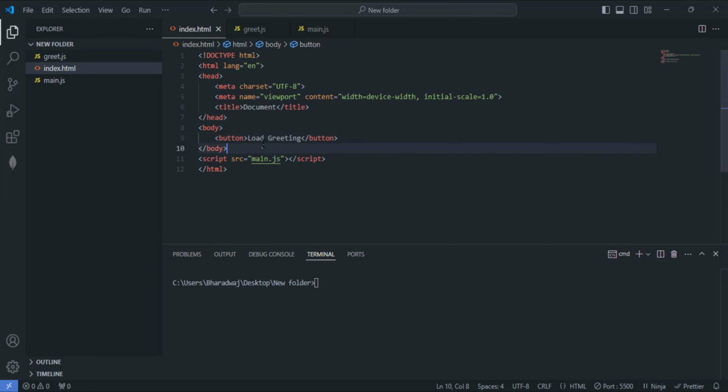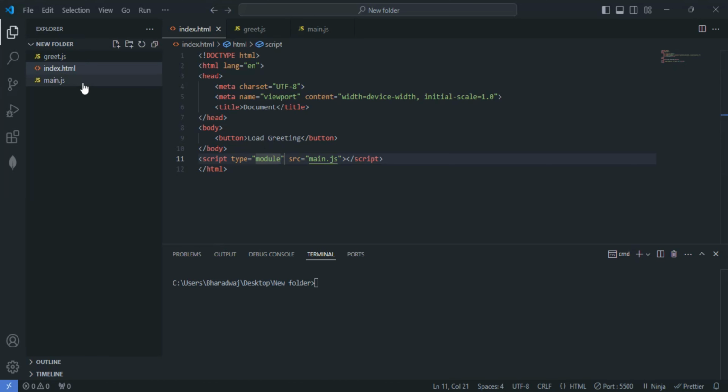So just give me a second here. Let's make this one type module, right? So I'll give here, sorry, not this one, type. Let me give module here. So I hope this is clear. This is it for the HTML.